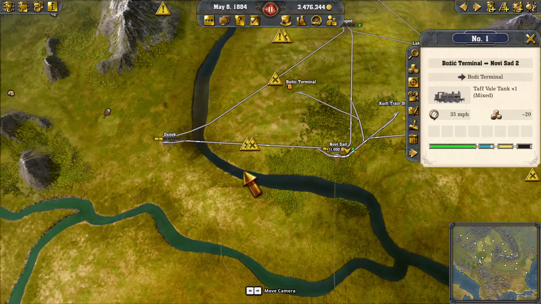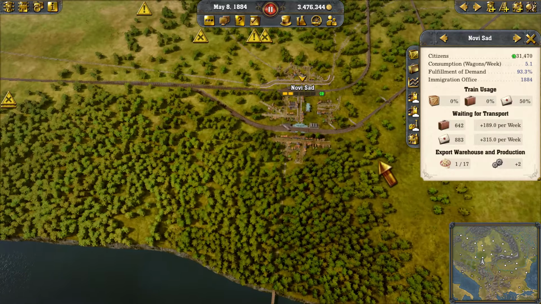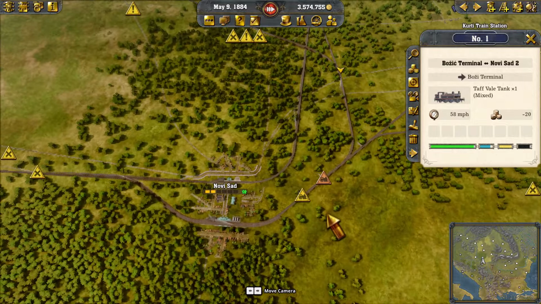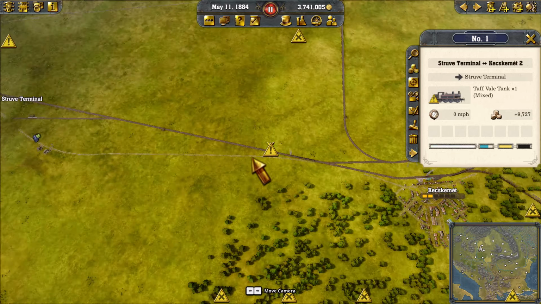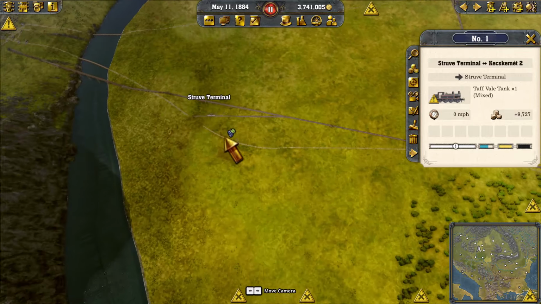Now the problem could be, well, I think we have enough storage. Yeah, 17. Yeah, we're fine. We don't have to worry about it. We don't have to ship it anywhere to get credit for it. Breakdown maintenance. What are you? It's probably coming from this.